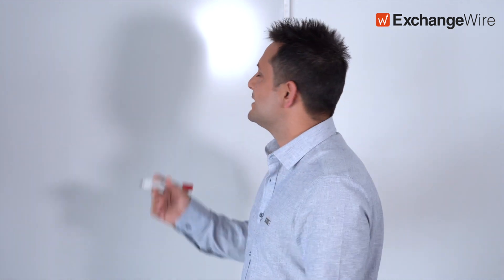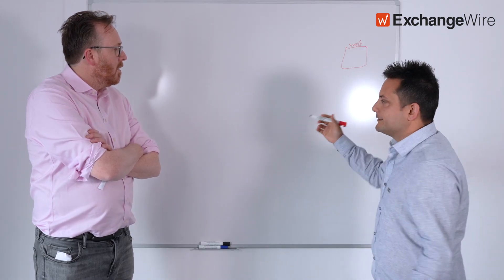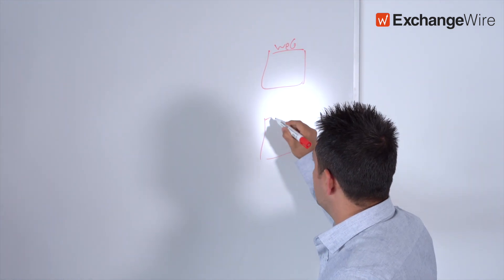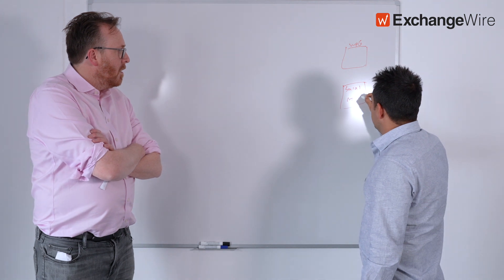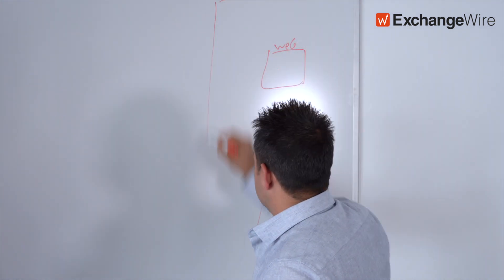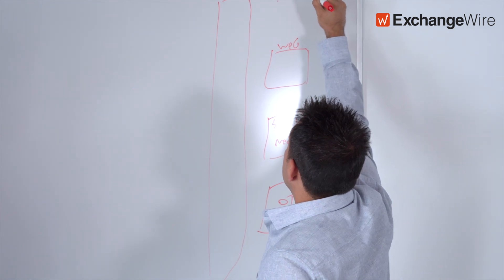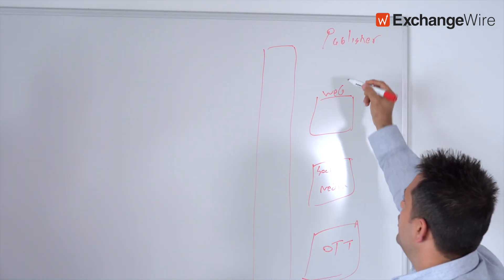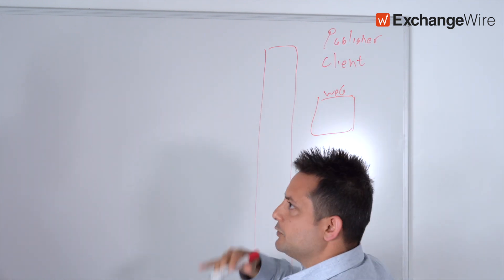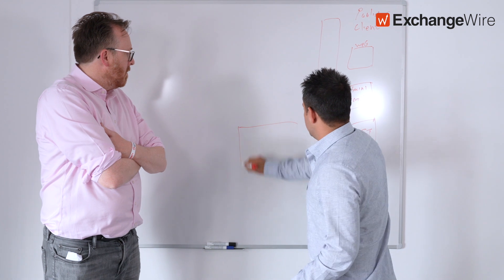Thank you, Ciaran. So in today's digital open web 3, the publisher has needed to change for content owners and to be a technology provider. Digital properties have changed much. It's not only about web, the website that everyone knows like Discovery or CNN or any digital content that they have. They also have the social media that they need to manage. They also have their OTT solution or any video platform that they need to have.